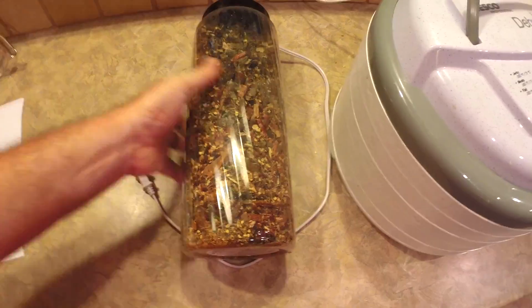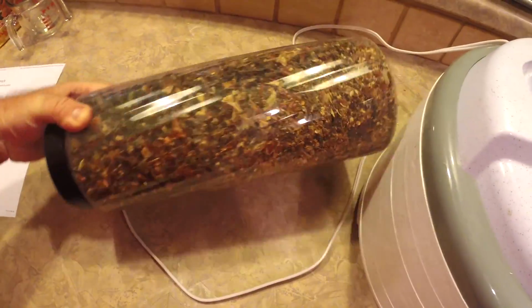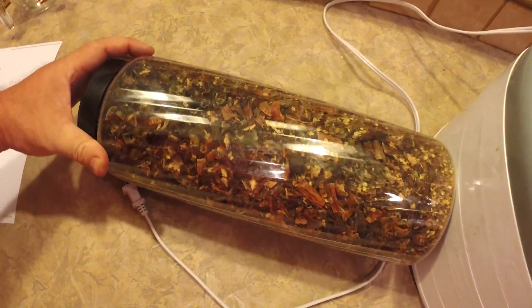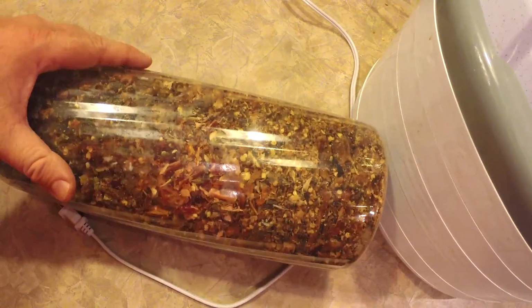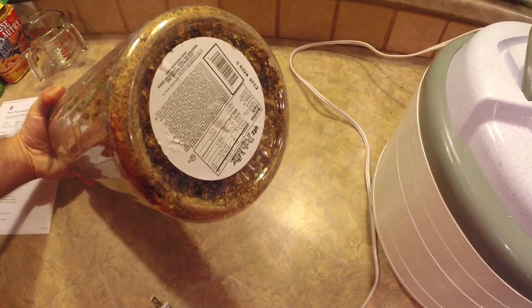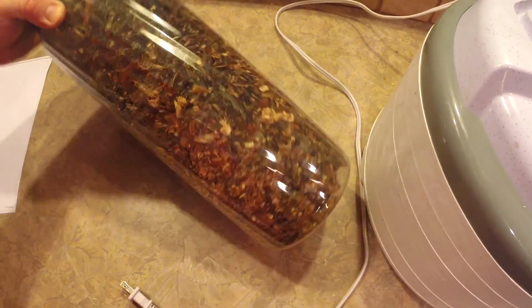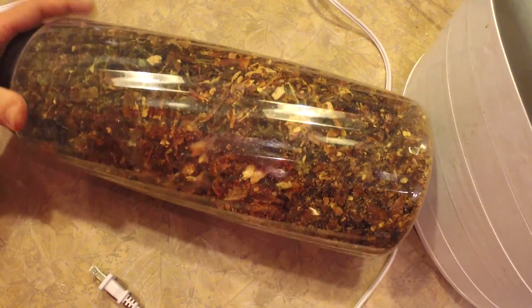So here is a vintage from last year, or it could be the year before that. When I say vintage, I mean they last for a long, long time. You can see here all these peppers dry up. They become brown and various colors of orange and everything. And what this is, a Utz pub mix thing. If you go buy Utz pub mix or something at Walmart, save these. They are very airtight, and they'll keep these peppers super dry. So I like to get them very, very dry.